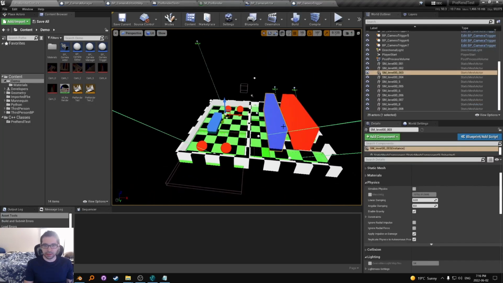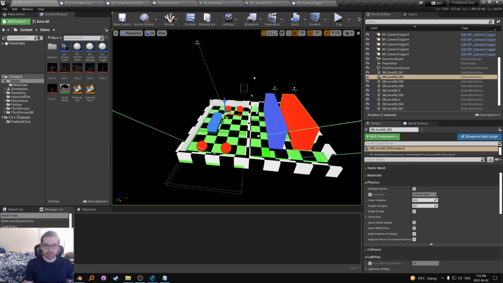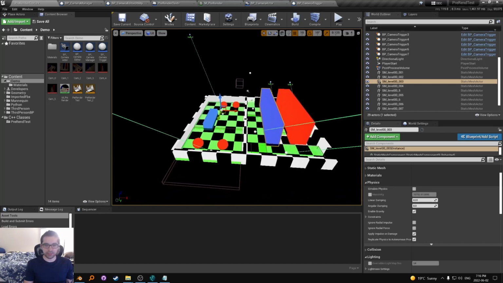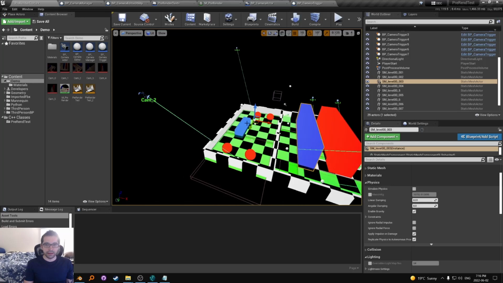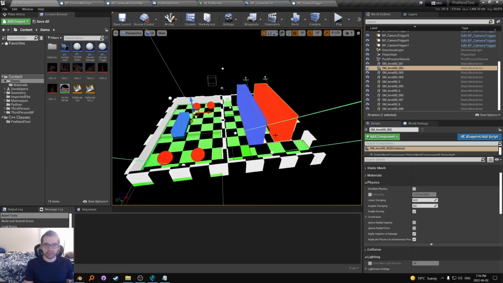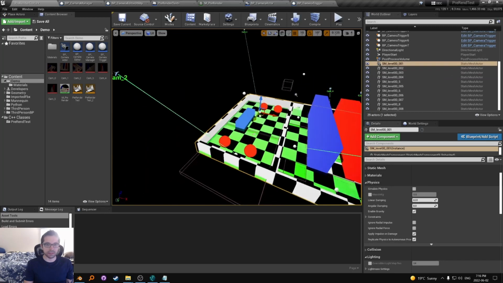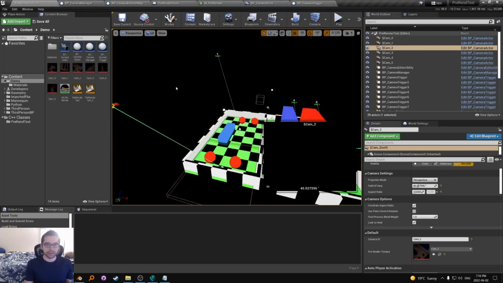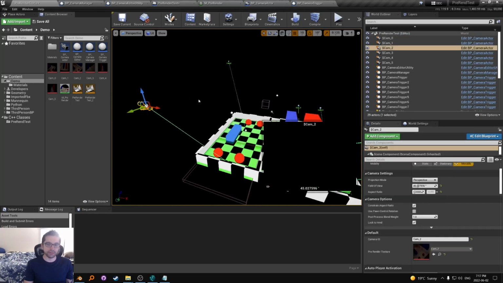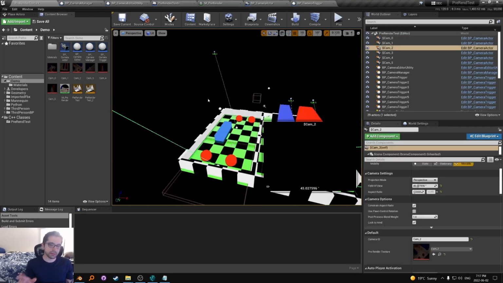So I just have a standard scene that I got from Blender. These are just some static meshes that serve as invisible collision geometry that the player collides with. Now you're not going to see those in the game, but I just have some temporary materials on them just so I can see them here in the editor. Then I just have a bunch of cameras that I got from Blender. I'll show you how you sync the cameras and get them from Blender a bit later.